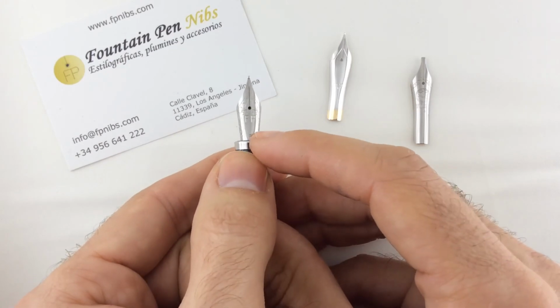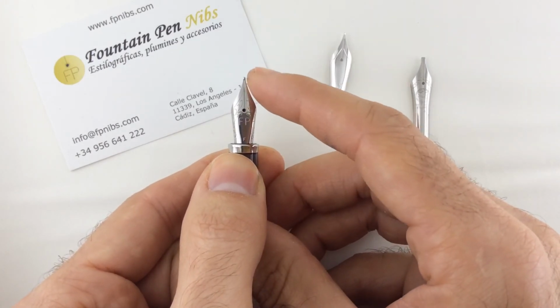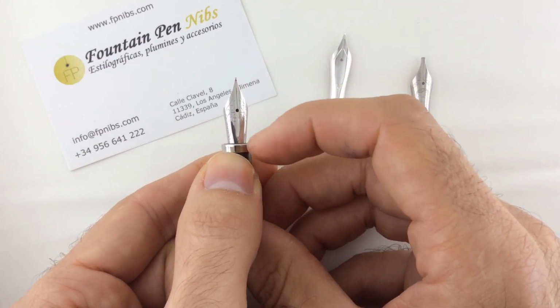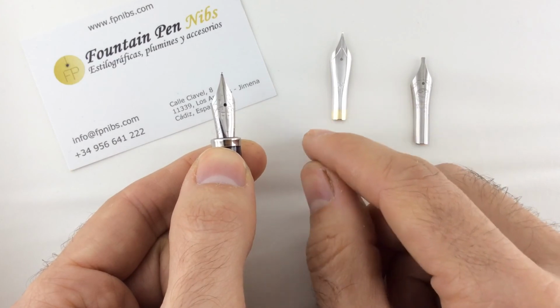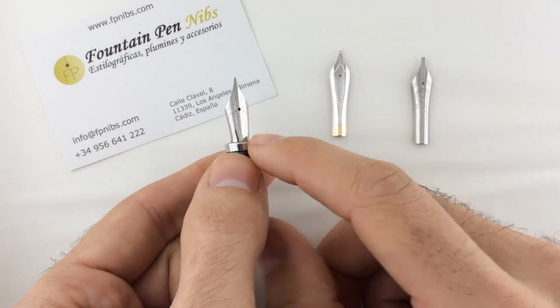We have the steel in a lot of different tip sizes, and also some platings, as well as the solid gold nibs. We have a lot of tip sizes and platings.